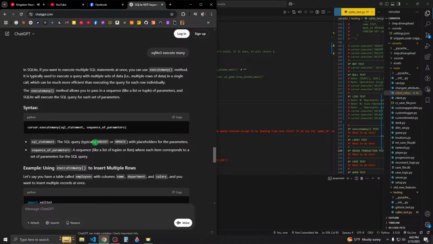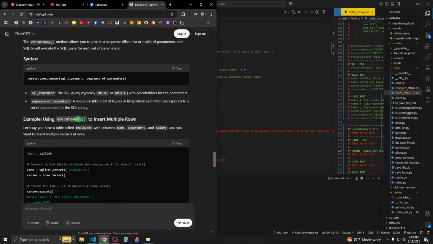So the SQL query is typically insert or update with placeholders for the parameters, and then the sequence of parameters is a sequence like a list of tuples or lists where each item corresponds to a set of parameters for the SQL query.